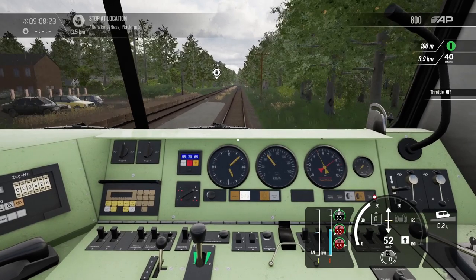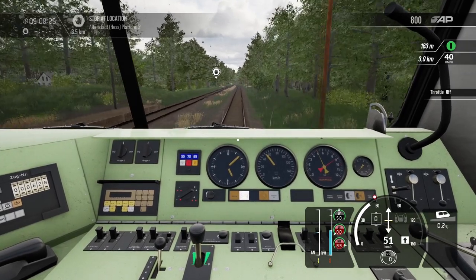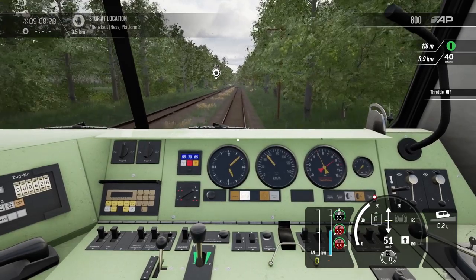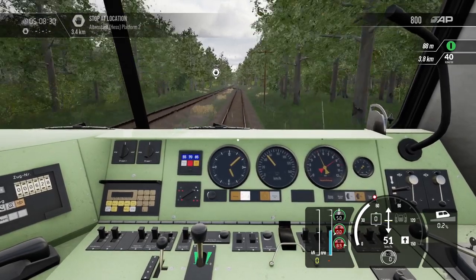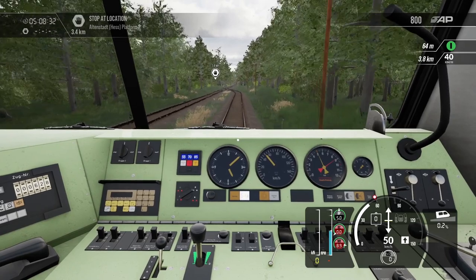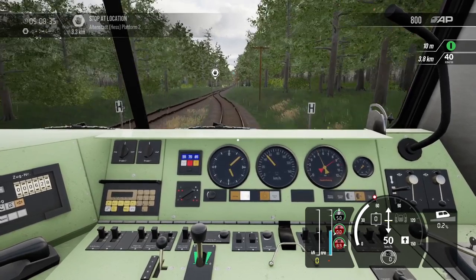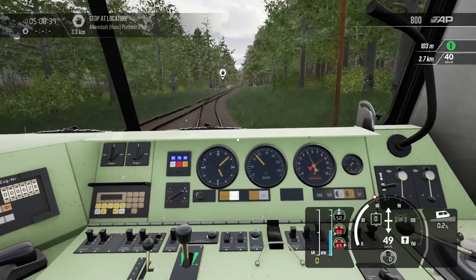So we've just arrived at Nidder. I think we're supposed to be going at a lower speed going through that platform. You notice I'm still having a little lag too, so I might have to change my graphic quality as well. But you notice I probably should be going 40 in this area, so I've gone ahead and not taken my speed all the way to 60 here.